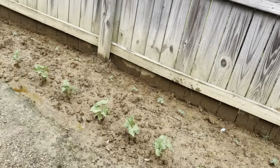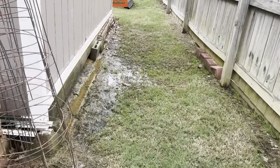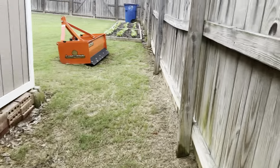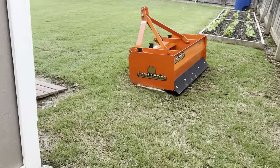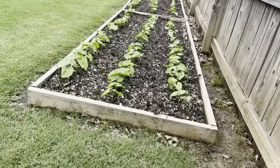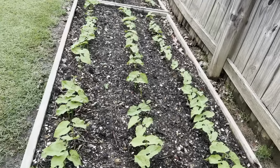And then, as you can see, we have green beans here. But right over here, I will show you. We have another spot here. We have two spots. These are all green beans that we have.